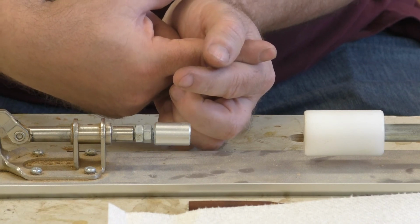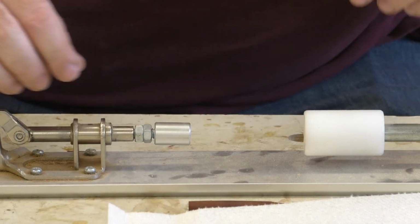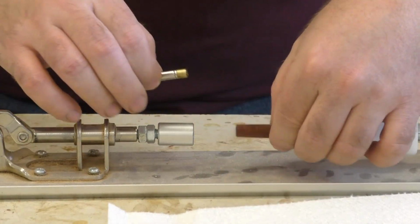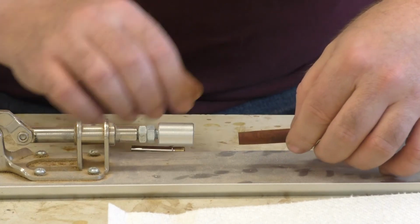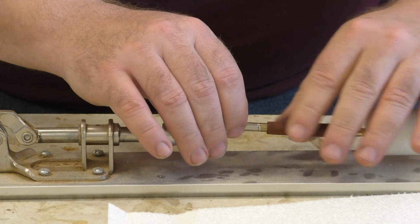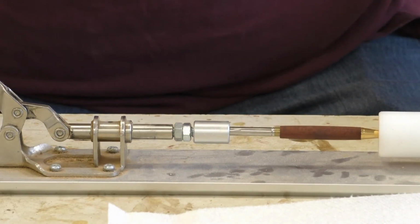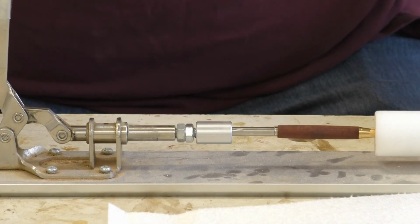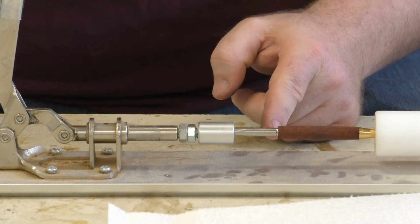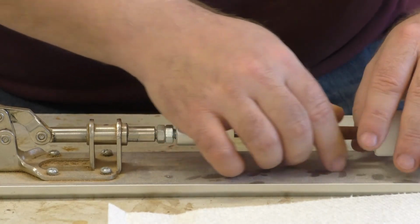So what I find is I sneak up on the desired depth. So what I'll do is, let me just move this down a bit. Make sure we got some space here. Nope, not enough space. There we go. Line that up. Hold it. And I'll get it in almost to where there's a little line on the transmission itself. And I'll remove the pen.